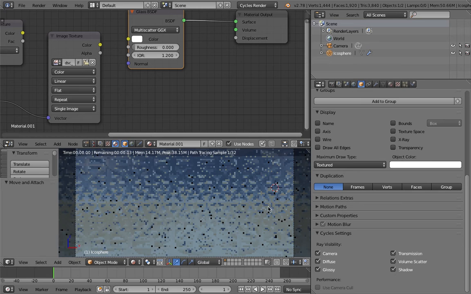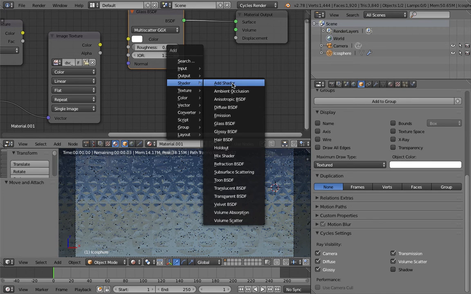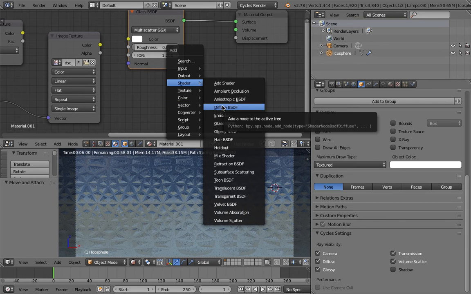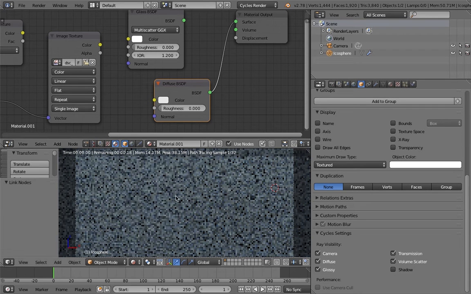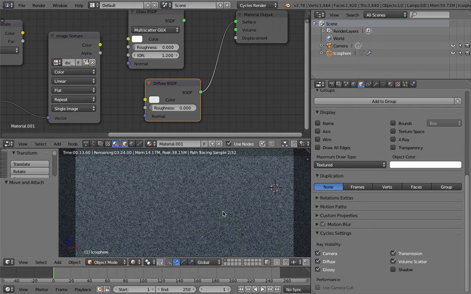If I turn on the shadow, normally it's gonna be black if I use a diffuse shader, but now it's no longer dark, so you can play around with this as well. It's gonna render a little bit slower, and you will get noise. But if you wait for a while, this actually gives you nice shading.